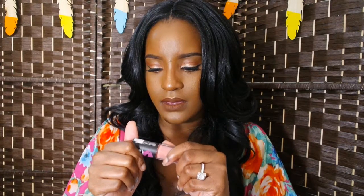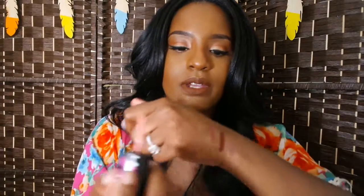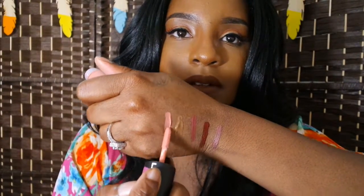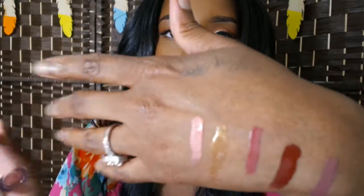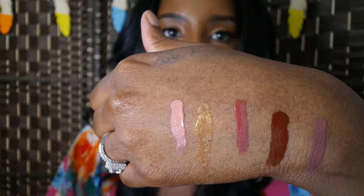And they also have this, they call it Pout Lip Gloss Matte by LA Colors. And this is in the color... I don't think it has a color. But if it has a color, I don't know, because you see the little label is torn off. So I never did get a color. But it's like a pink. And like the gloss, it has a little short applicator. And I put it right in front of the gloss. And that is like your typical Barbie pink. But it looks really good on women of color.